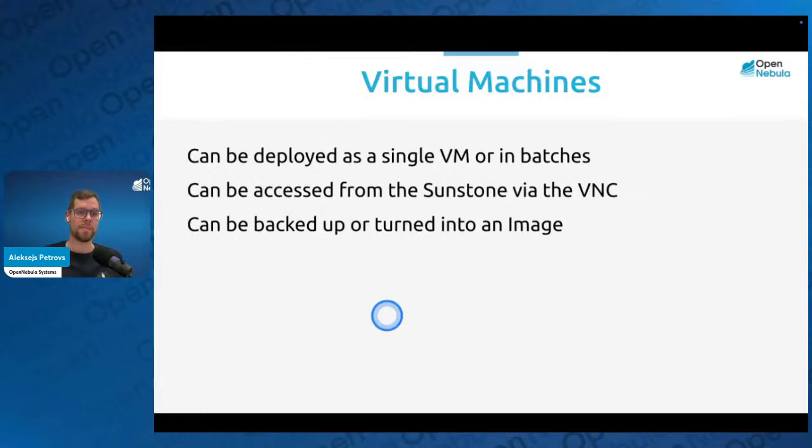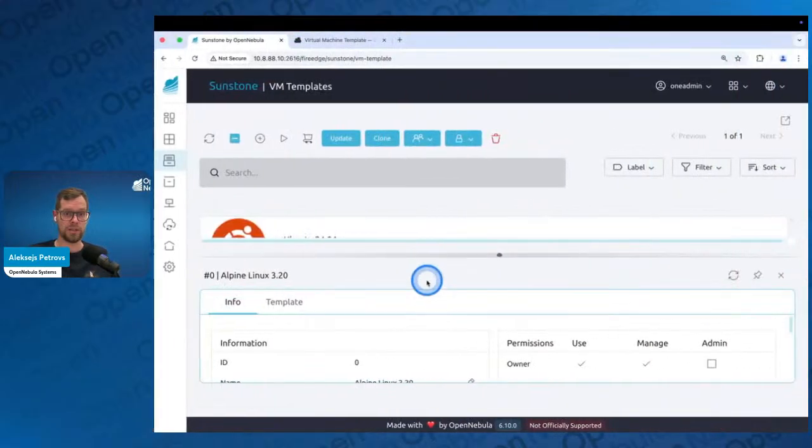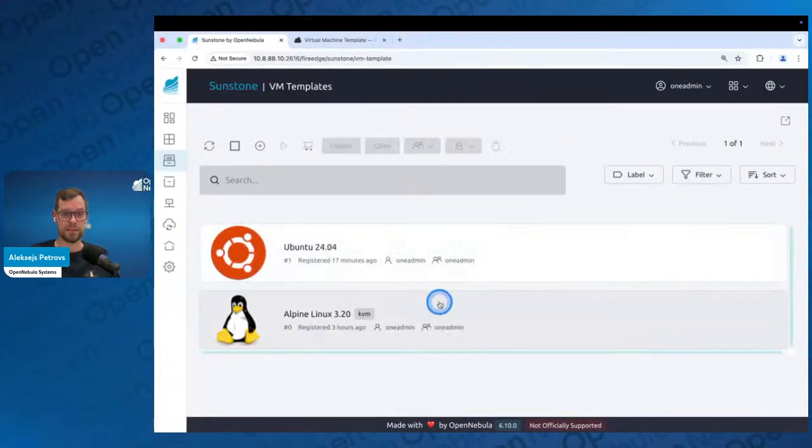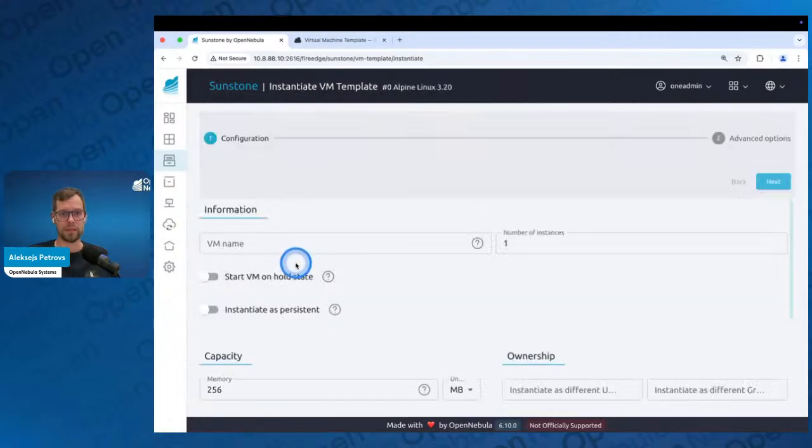Another thing is that your virtual machines can be backed up, or you can turn the image of a virtual machine into a standalone image, and then, let's say, build a new virtual machine template and refer to that image. So that's quite easy. But let's deploy the virtual machine first.